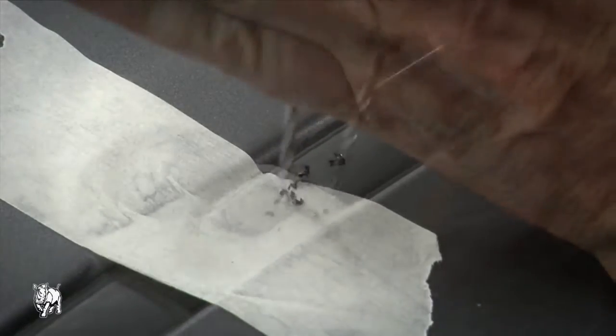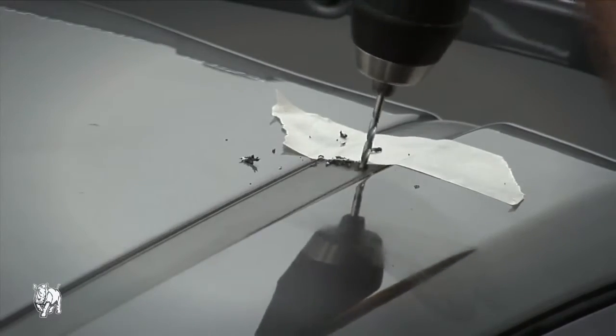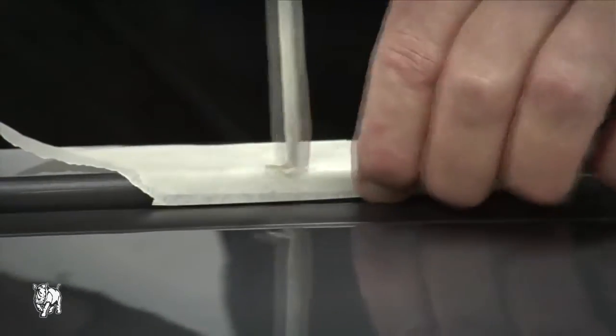Drill 3 holes 3 millimeters in diameter through the trim at the 4 marked locations. As the trim has a steel backing, do not drill into the roof. Use masking tape on the car roof and to cover the flat screwdriver to protect the paintwork.